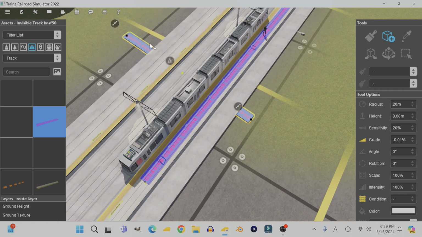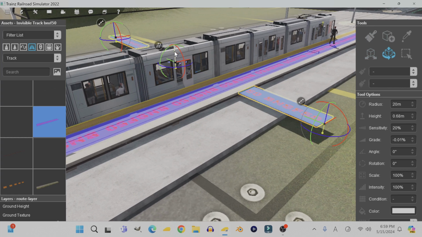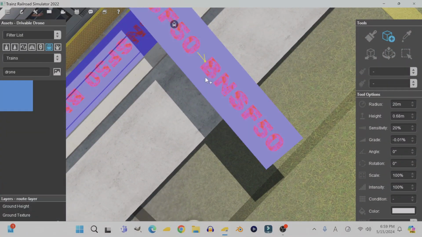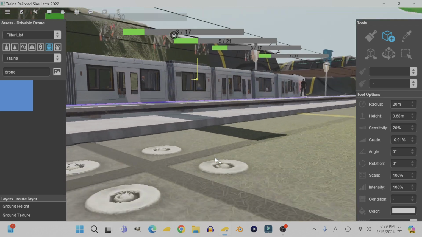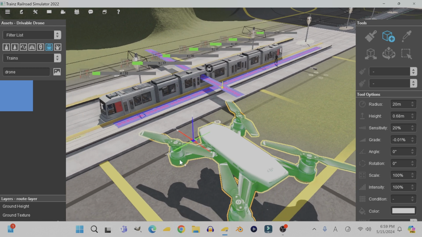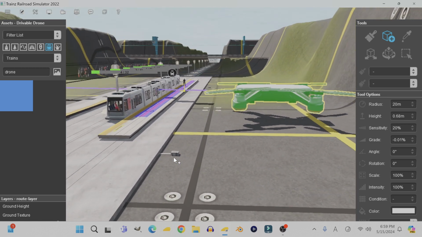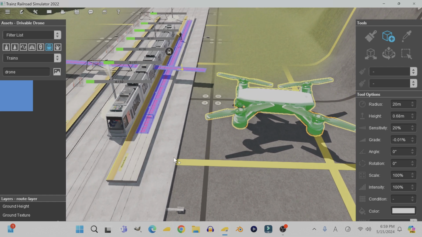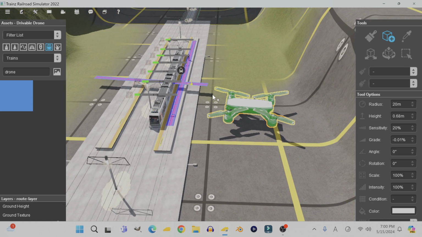I haven't tested the drone out yet, so I'm going to lay down another section of track and lift it up so that we can see what the drone looks like. Okay, unfortunately, it's a bit bigger and further to the left than I was expecting it to be. At this size, it probably won't even fit inside a lot of the smaller areas of the train station, so I'm still going to be using the drivable person instead.